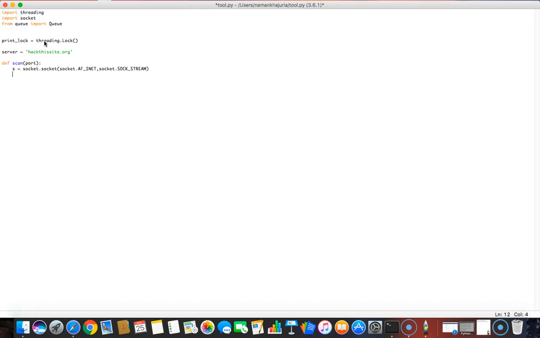So we have defined the variable here. We can define it outside that scan function also, but it will be a global variable. We don't want that global variable. That's why we are defining that variable inside the scan function, so that only this function can use this socket module. Okay.